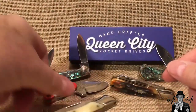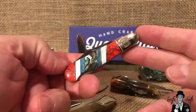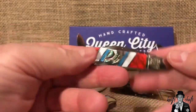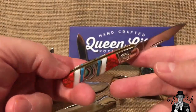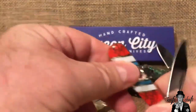And finally, one that a lot of people always talk about is they have this small locking Barlow, a single blade Barlow, 2 3/4 inches long. And this would also have been nice instead of having the canoe. I would have liked to have seen this little locking Barlow instead.